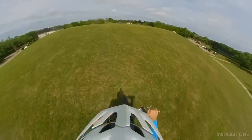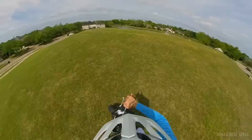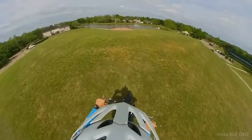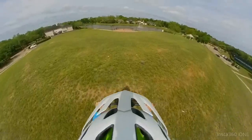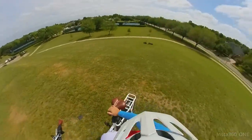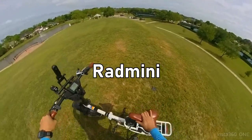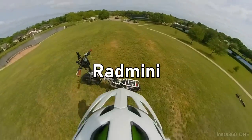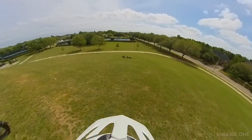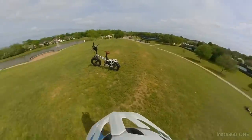Oh my God, will it make it? I'm just trying to balance myself here. Oh my God. It made it. The Rad Rover made it, everybody. 18%. The Radmini Step Thru, with the new controller, only made it that far.